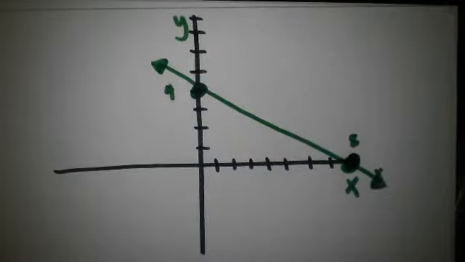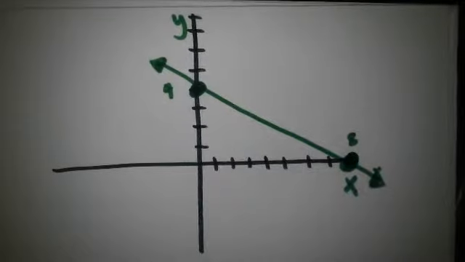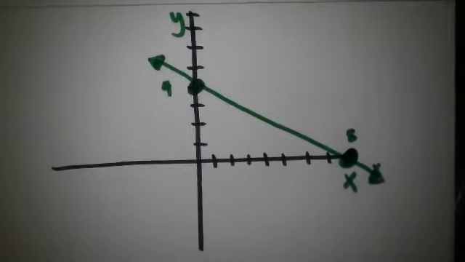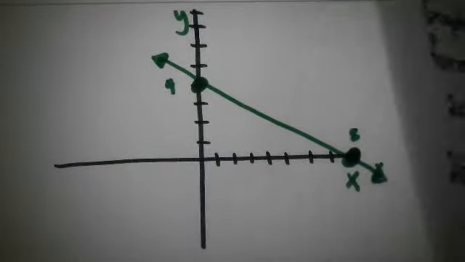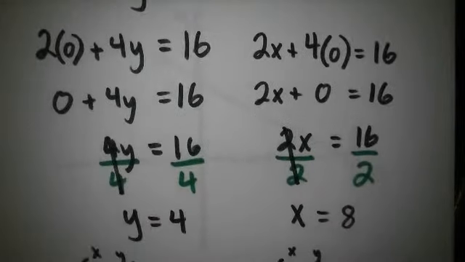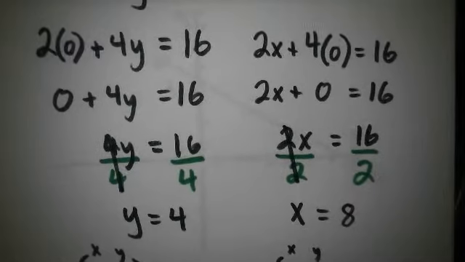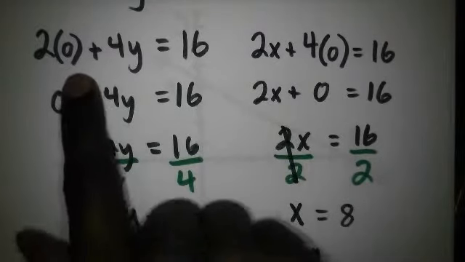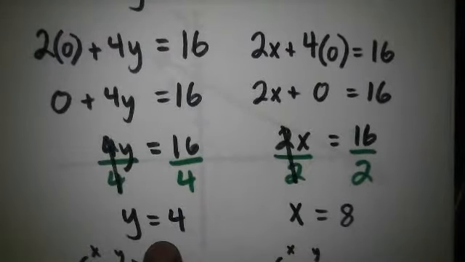Make sure we set either one equal to 0 to get the other axis. If we set x equal to 0, we will get the y-axis. If we set y equal to 0, we would get the x-axis. That's how we make sure we get our answers: 0, answer, 0, answer. Let's see if we can do one on your own.